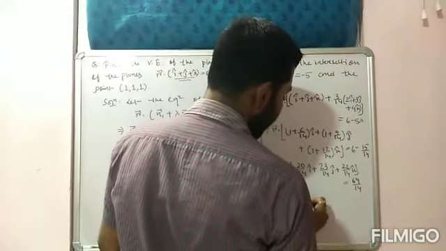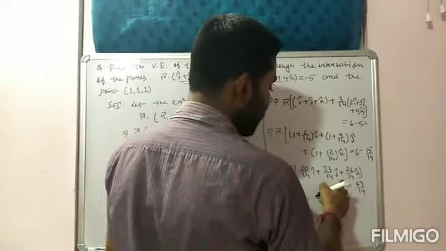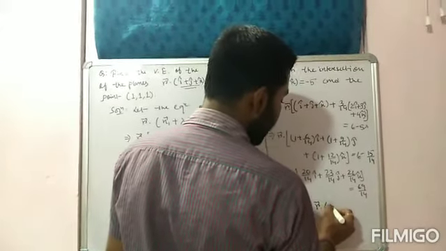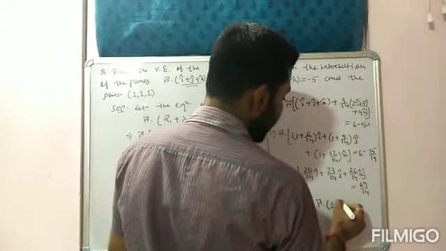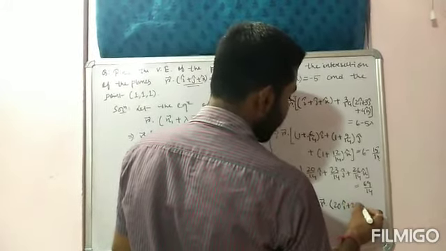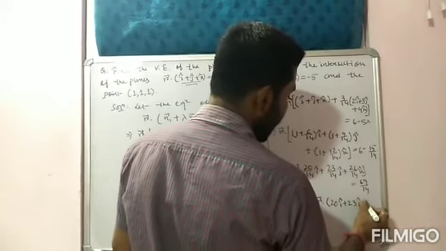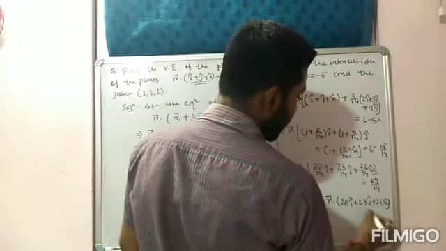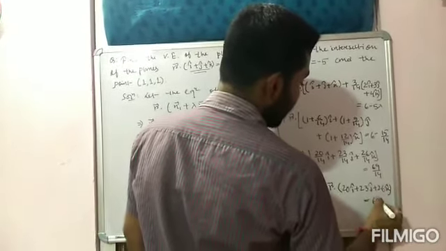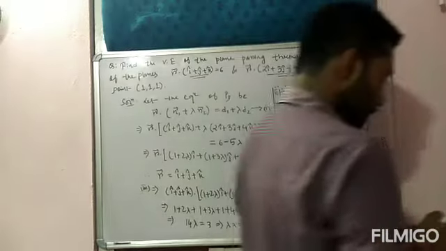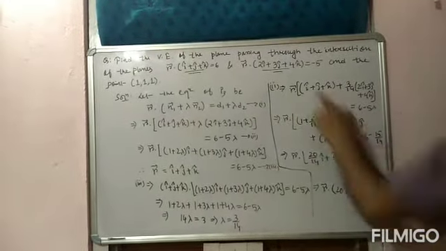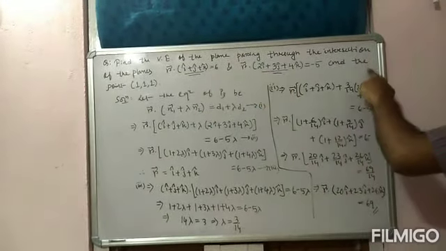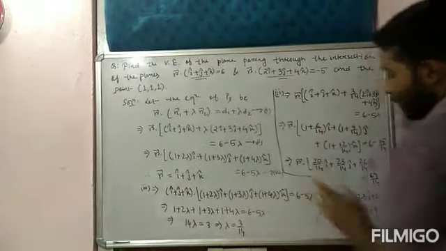Now if you take LCM on left hand side, तो 14 eliminate हो जाएगा from both sides. Then the equation is r dot (20 i cap plus 23 j cap plus 26 k cap) is equal to 69, which is the required equation of the plane passing through the intersection of these two planes and also the point 1, 1, 1.